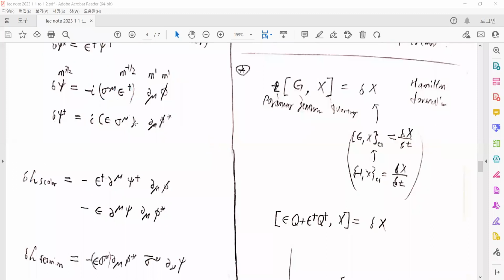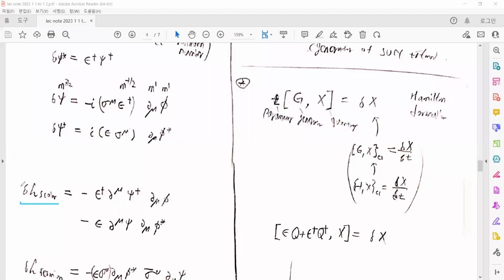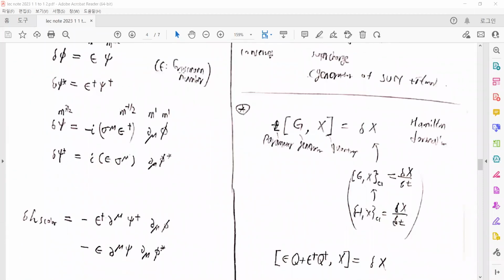And if we consider the transformations of the scalar part of the Lagrangian, the scalar part is actually the kinetic term of the complex scalar field. We will consider just the order of epsilon 1, order of epsilon 2, as infinitesimal small parameters. So for the complex conjugate of the scalar, delta L has such epsilon daggers and psi daggers terms, and also for the transformation of the scalar field it has epsilon, epsilon daggers, psi, psi daggers, so we can write such a thing.